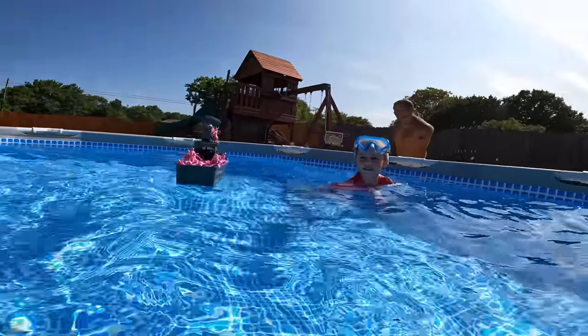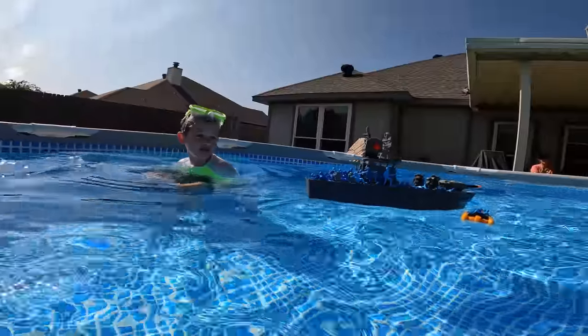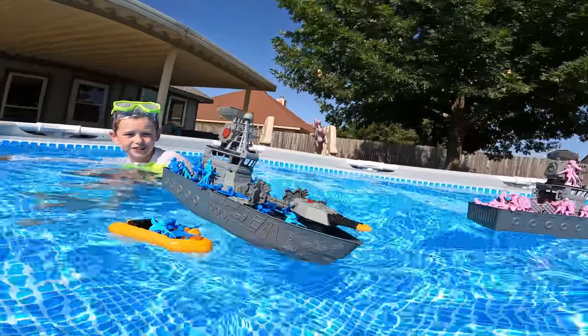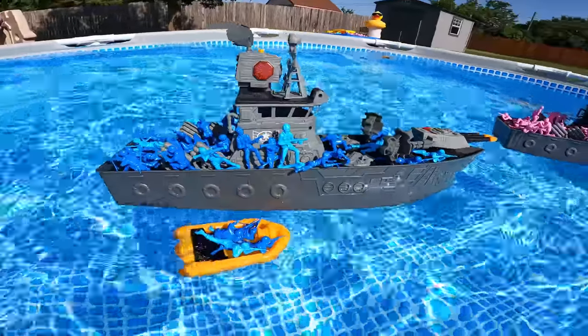Wow. Okay, these are some large waves. No waves. No waves. These are big waves. Oh no. Oh, the ships are actually starting to get sucked down. Well, but mine's okay. Yeah, but your little raft's gone.